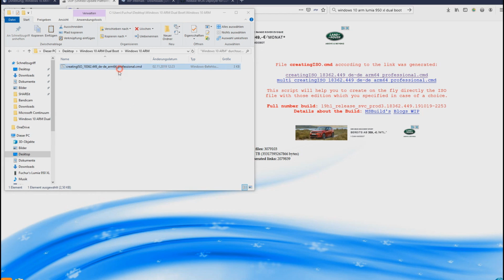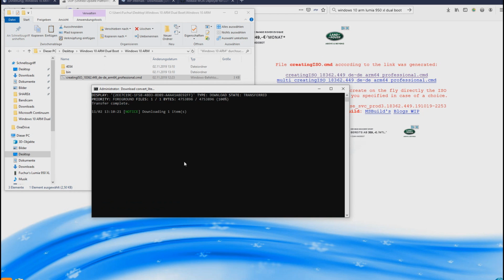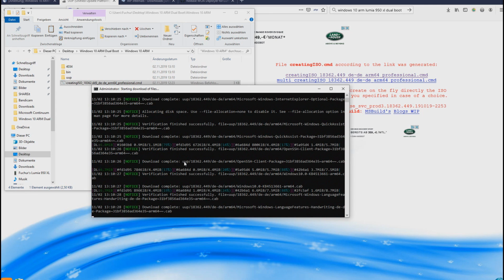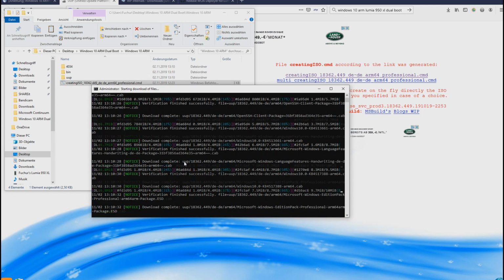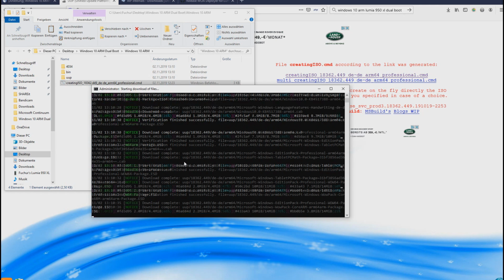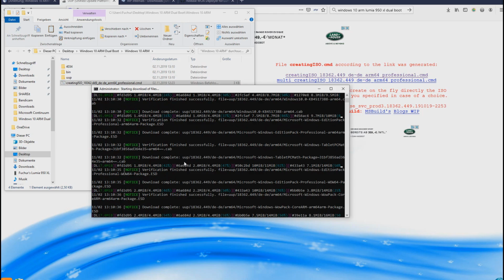So I'm not going to do that and just double clicking on it. And if I just do that, it seems to be better. It's downloading more stuff, as you can see, and it should be much better for some reason. I don't know why. So now we just have to wait a couple of seconds till this is going to be downloaded.